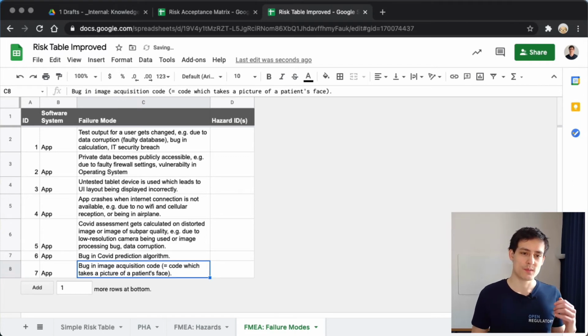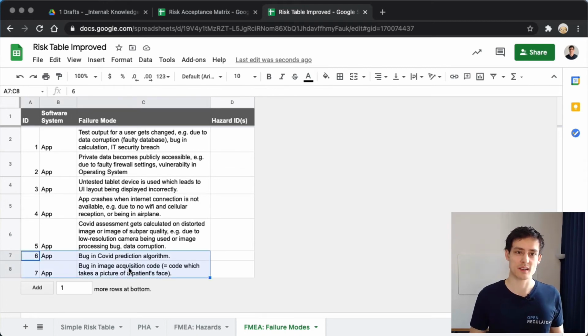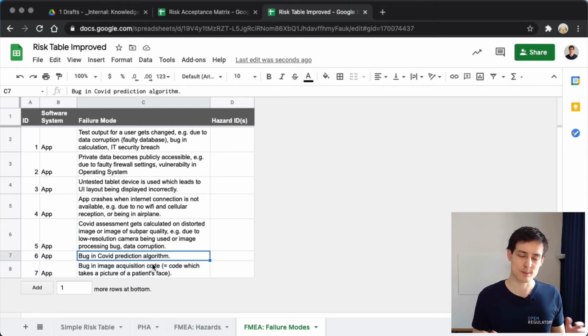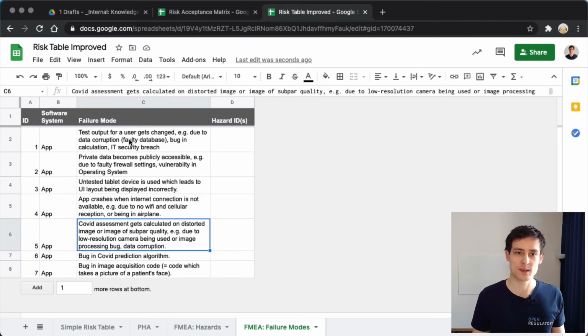Okay, so I hope you get the idea. You can go through this on different levels. The last two here were rather lower levels, in the sense that I look at all these different parts in the code, and there could be a bug in any of those. Those are good failure modes. Maybe you would have to specify what happens next, but that's okay. The other things we looked at here were more complex, but they were also on a technical level.